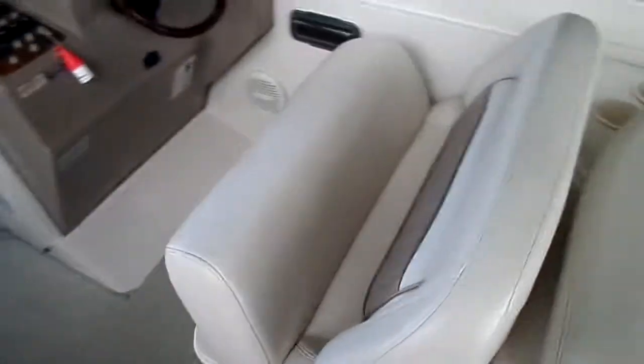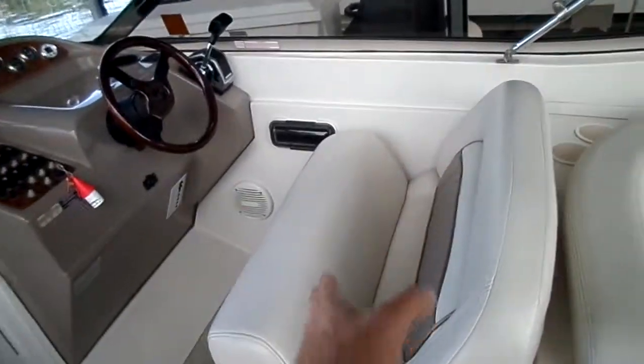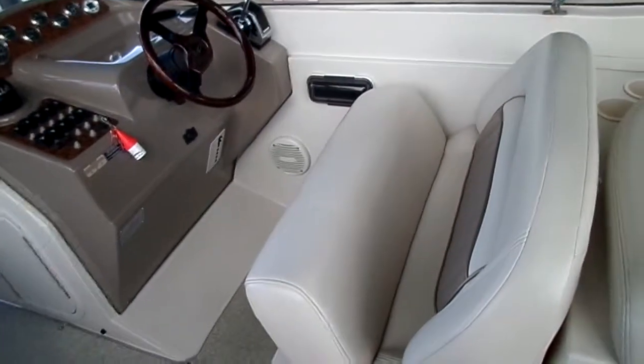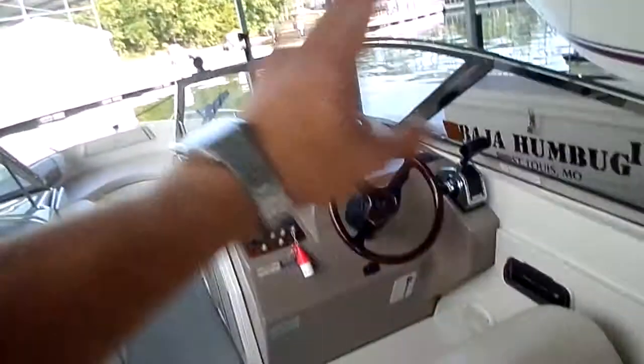Dual white helm seat, which I love. When I was a young man, my dad used to sit over here and teach me how to drive the boat. Or if you're going on a little date, you can kind of snuggle up next to each other — build some fun memories there. You can also flip up the helm seat so you can see over the top of the windshield.